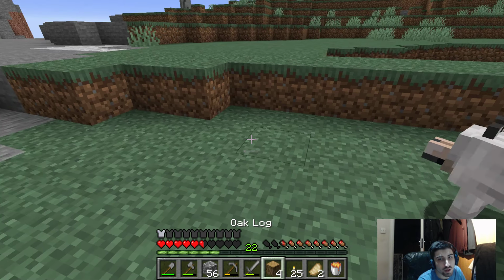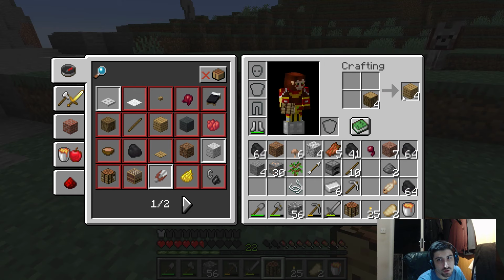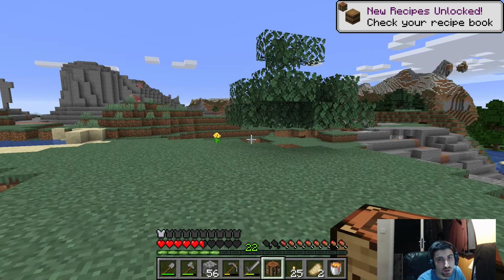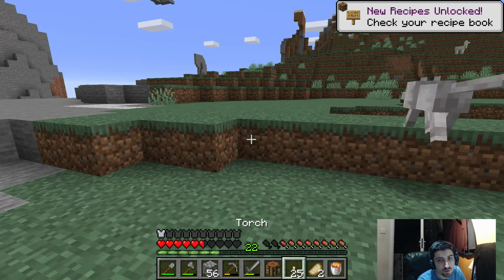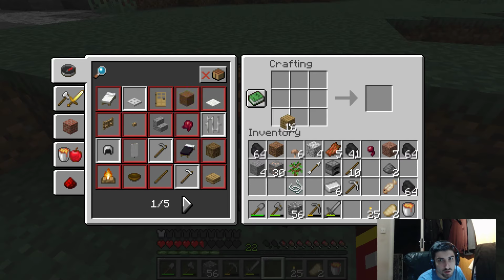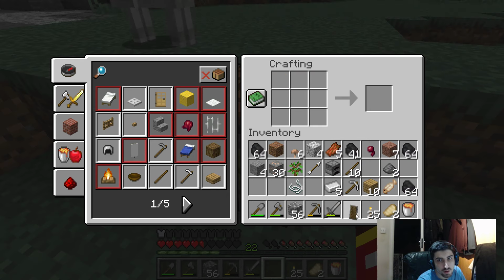Alright, we're in the morning now. Cool. Crafting table, let's get some planks. Let's put the crafting table down. I think it was this. Shield. Lovely.